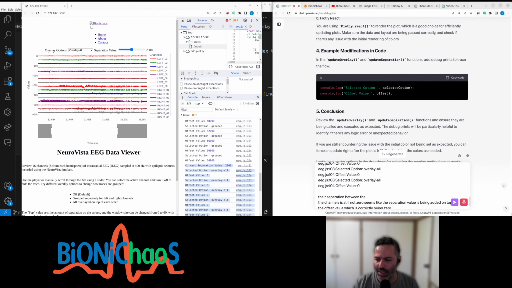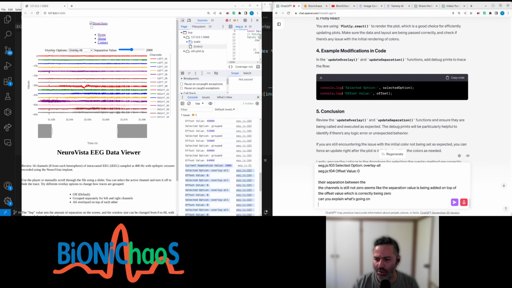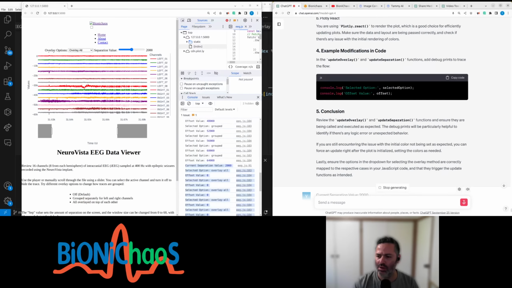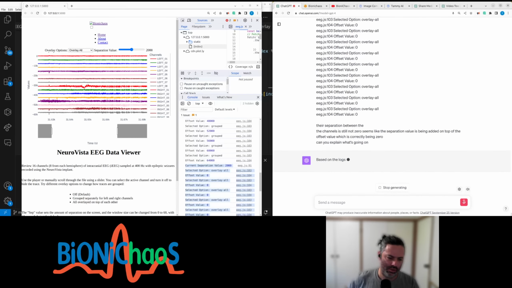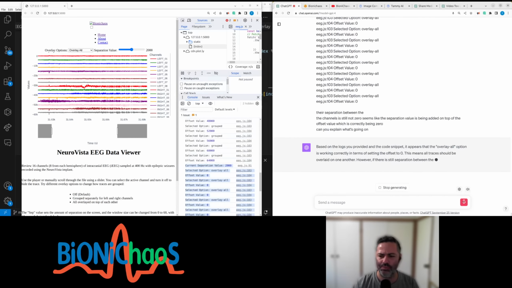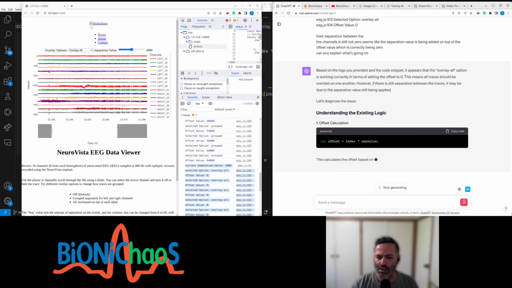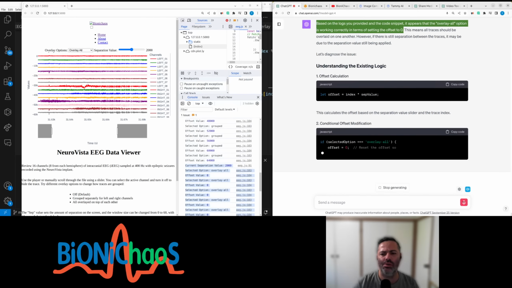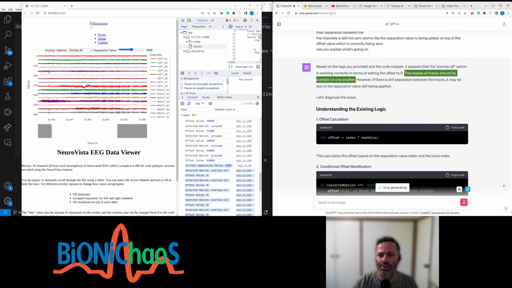Can you explain what's going on? Based on the logs you provided, it appears that the overlay all option is working correctly in terms of setting the offset to 0. This means all traces should be overlaid on one another.